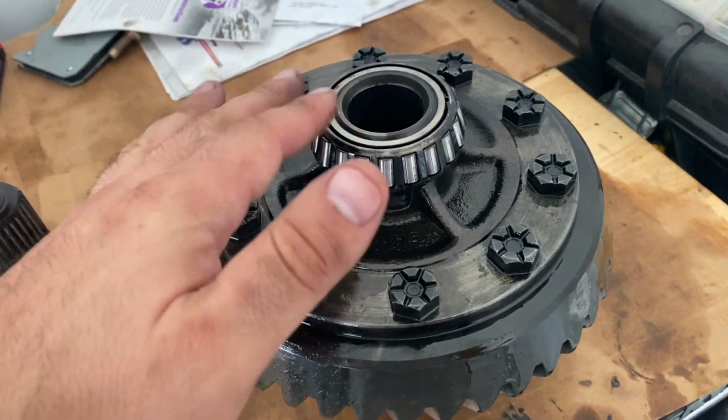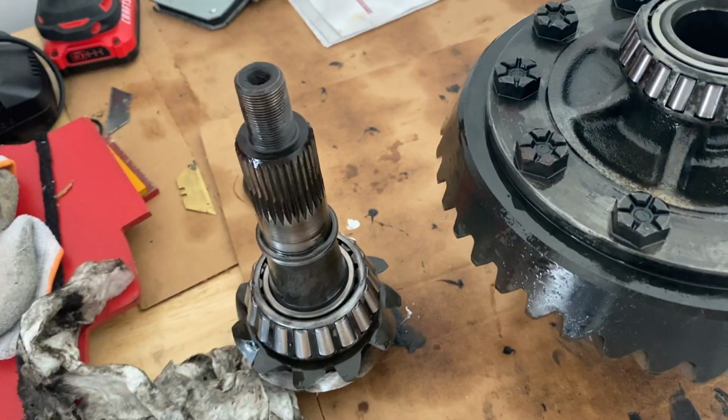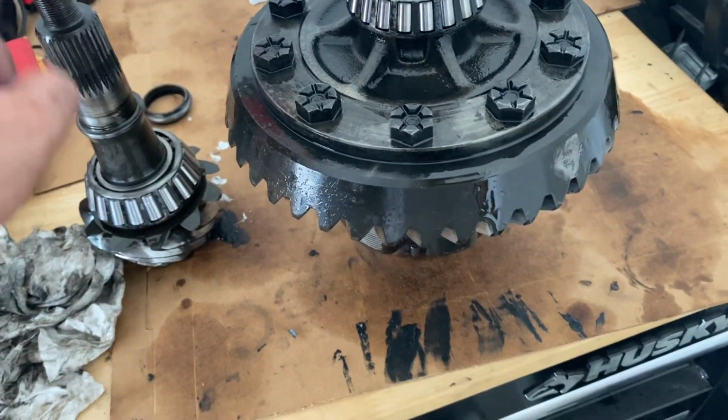This isn't the first rear I've ever built, but any rear that I have built, that's the way I've done it. I've even had it where I did check pinion depth, and what I ended up having to do anyway was just put that shim back on. So, not changing any of these bearings. I'll change this bearing, and then the other bearing that's in the housing for the new pinion gear, the new pinion shaft.